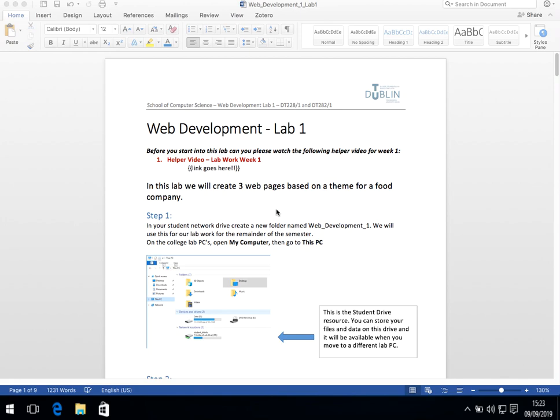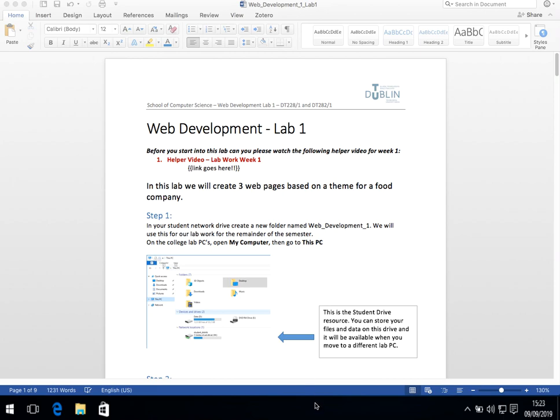In all fairness, I don't really mind where we store our information. We have student drives that we can use to store our content if we're using the lab PCs. If not, we can just store our information on our laptops, in Google Drive, in Microsoft's OneDrive, wherever we want, just so long as you don't lose it, is the key point. So we're going to try and store our information in a safe and secure location.